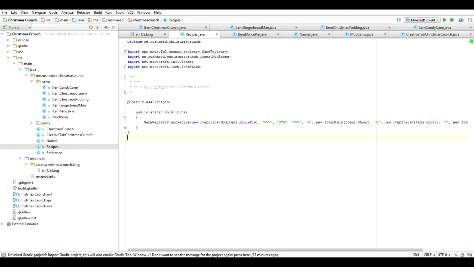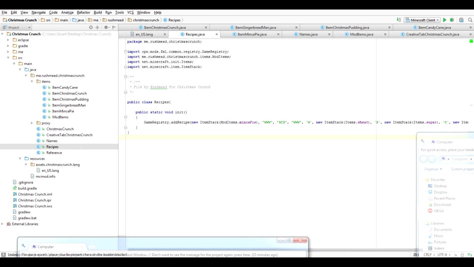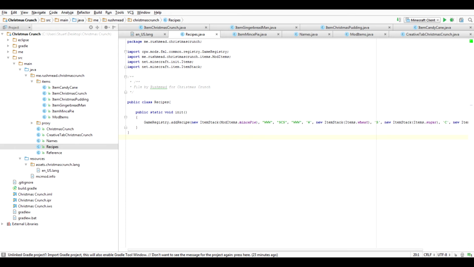Now, what I'm going to do is show you how to add textures, and then we're going to launch up the game. We're going to see what we got, and then I'll tell you how to add textures now. So let me just load this up.